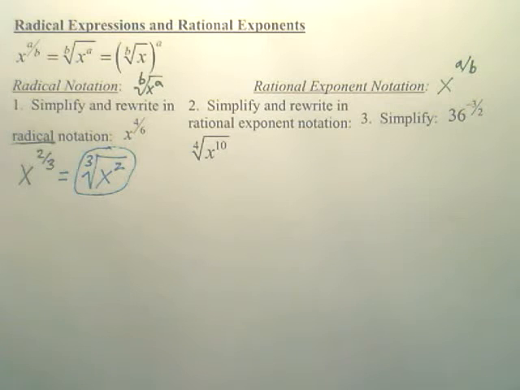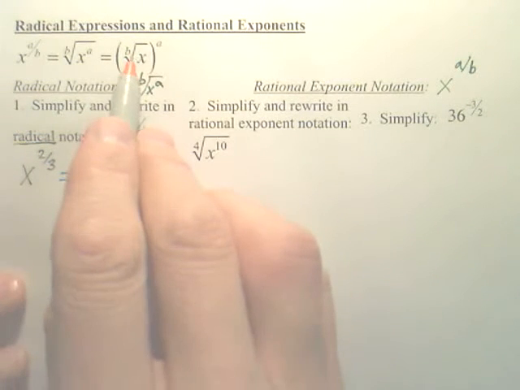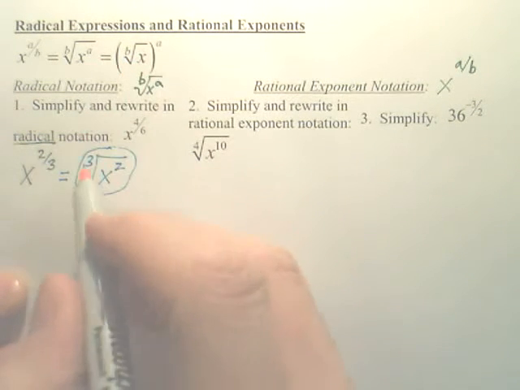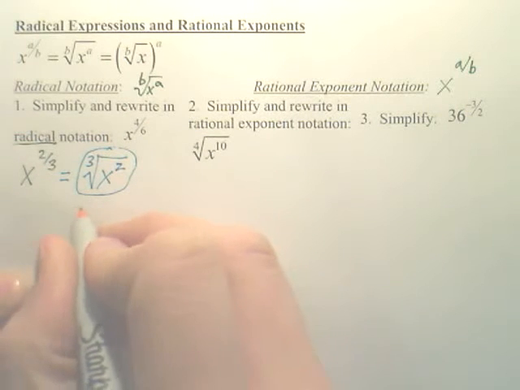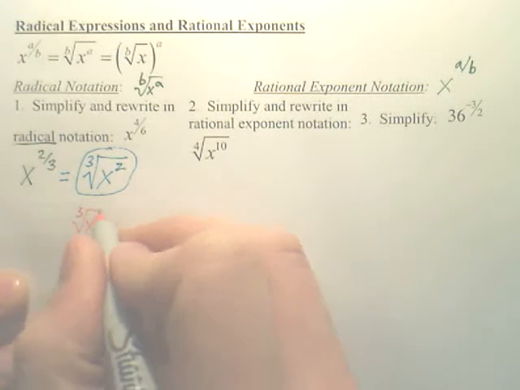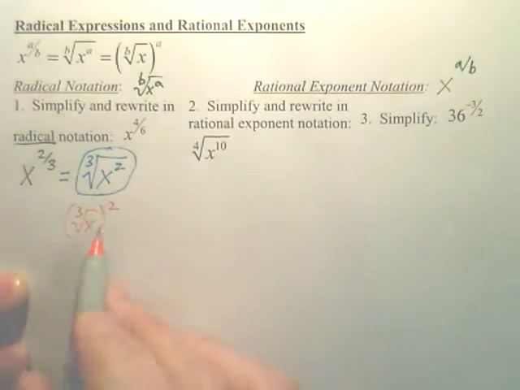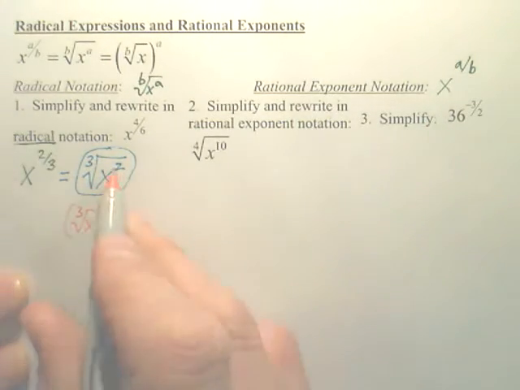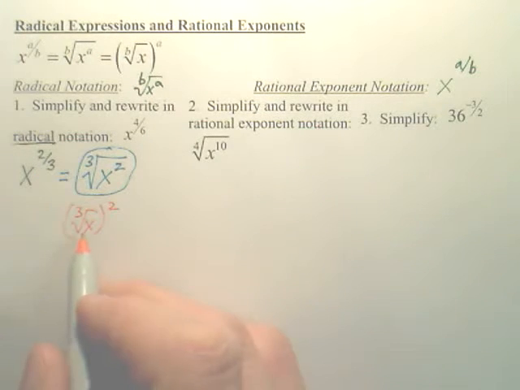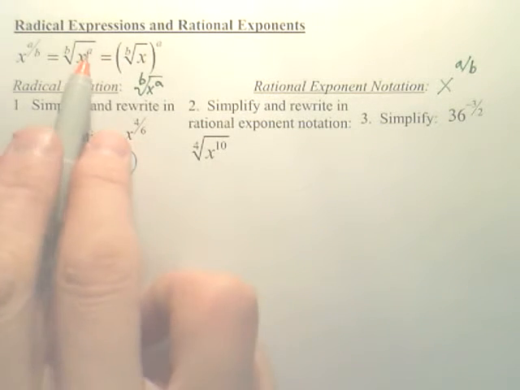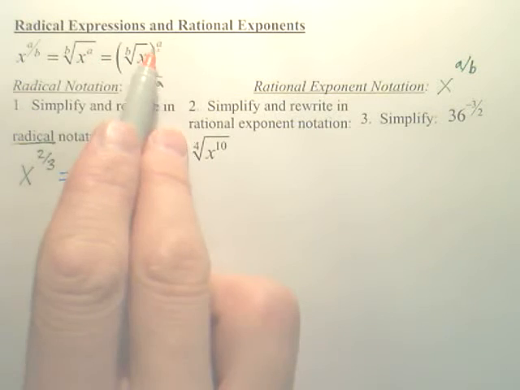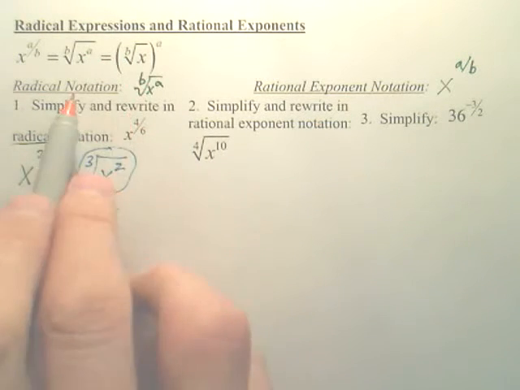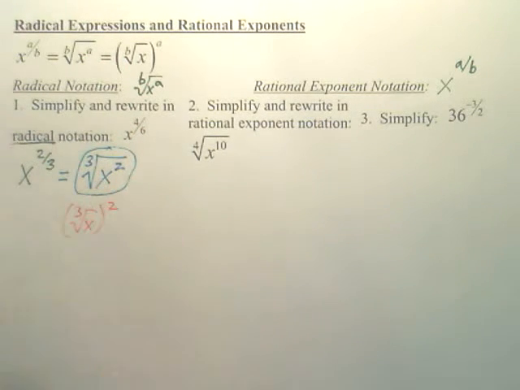Now, where this comes from, this right here, you could also rewrite this as the cube root of x squared. This and this are the same thing. I like the blue. I almost always use the blue. I don't usually use this orange. But according to this formula, that a could also be stuck on the outside if you put parentheses around the root. Either way works, but this is the most common.